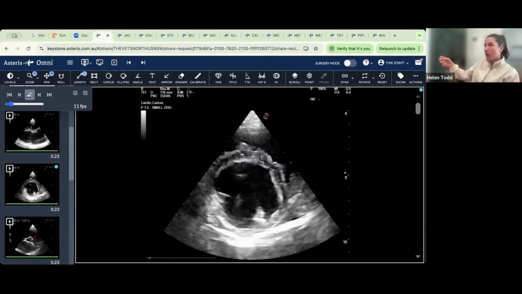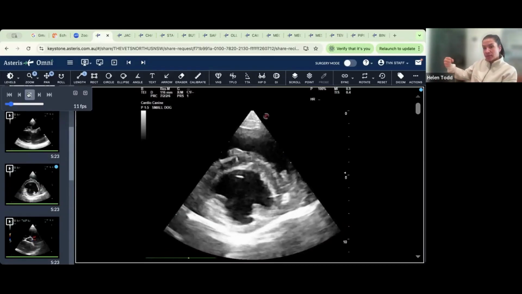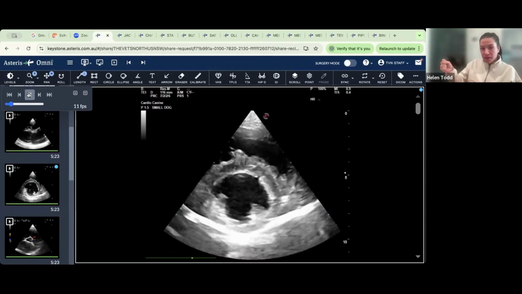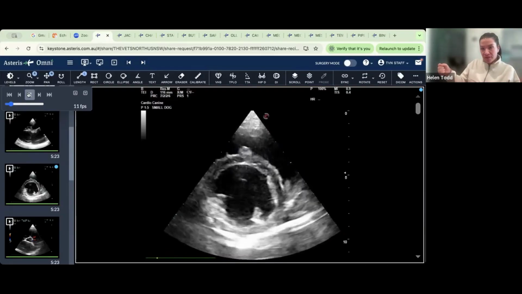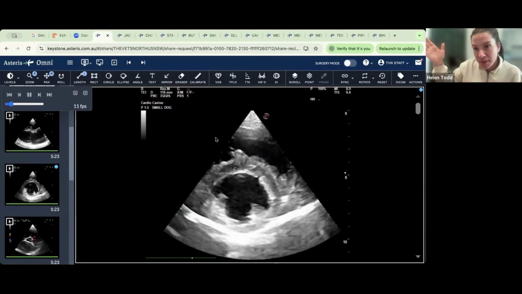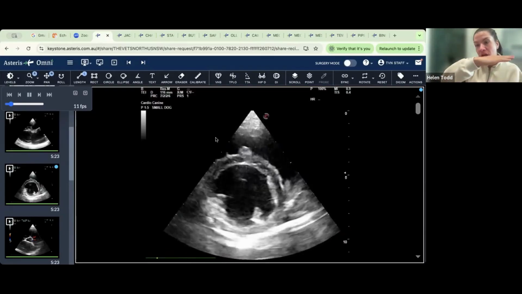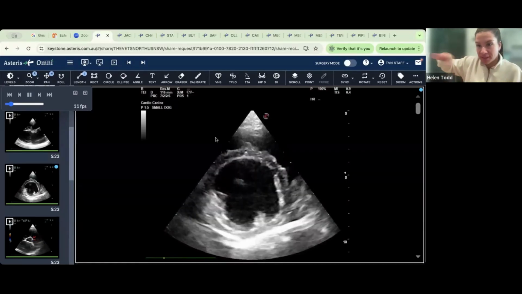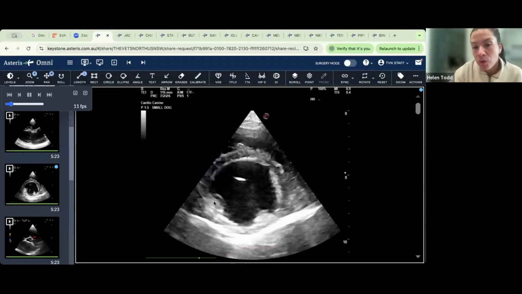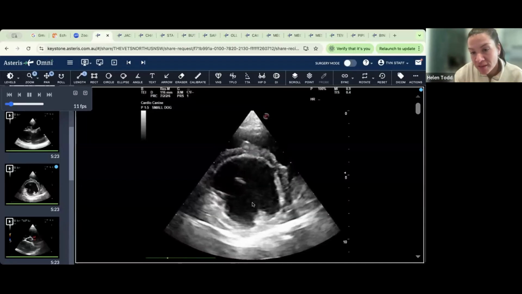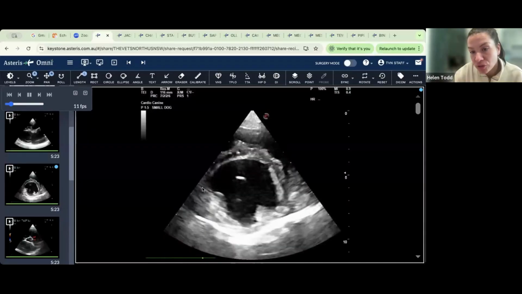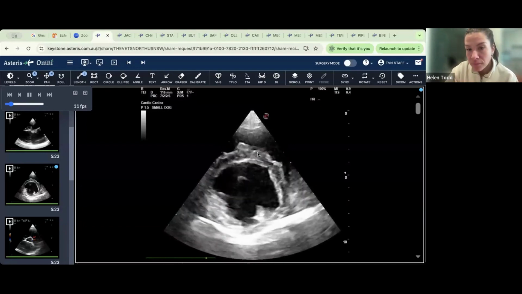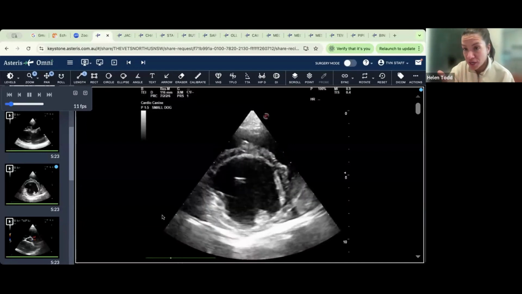When you're playing with the probe, it's quite an easy view to try and find because you've got such a nice landmark. And what we're looking for is we don't want any mitral valve in this view. We just want to be just below the mitral valve, cutting through the left ventricle in cross section now. So we're in short axis through the ventricle. We want to try and make these papillary muscles either side really nice and symmetrical, like this. It's never absolutely perfect, particularly in cats. And in this view, again, we can subjectively say quite a lot.